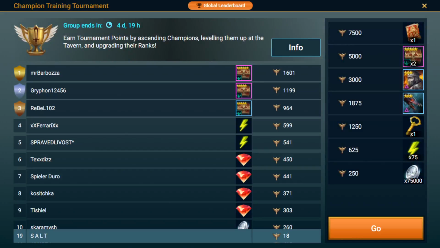You might not have 7,500 depending on how many brews you end up using, but you should definitely have the 1,875 and the 3,000 that you're going to need for the champions for the fusion. So anything after 3,000, it's not going to be required. It's just going to give you some relentless gear and a legendary tome.